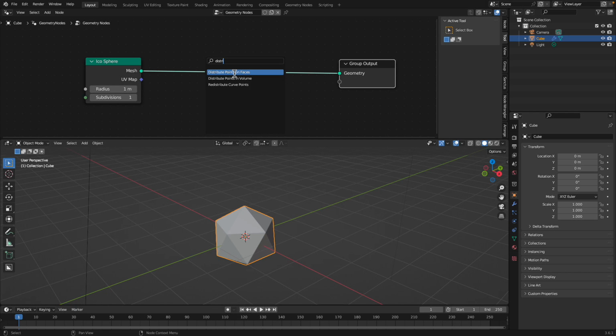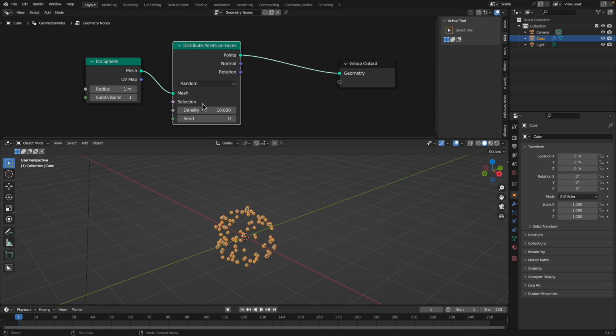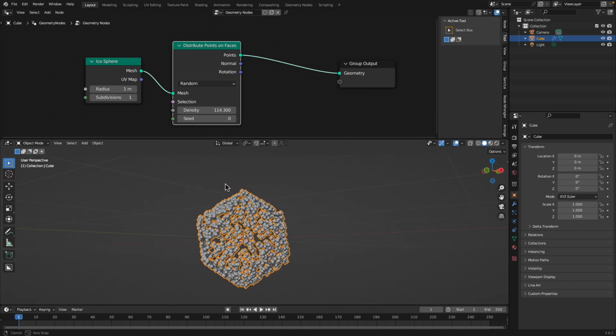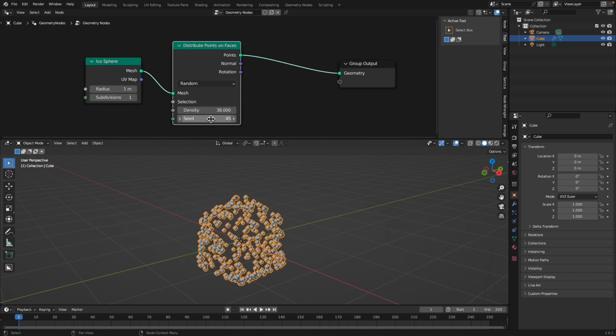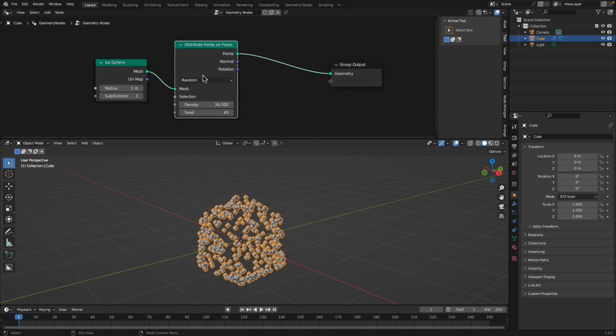We can use this one. This one will distribute points on faces, and if you increase the number, you see random points on the faces. It doesn't give you the ability to specifically say how many points on the surface, but the Sverchok one actually kind of does.